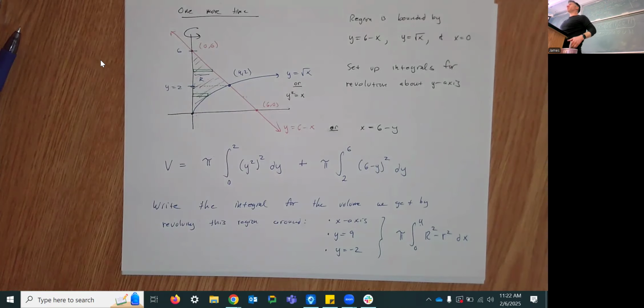And so that's actually something worth noting, is that no matter what axis you rotate things around, as long as you're still doing things in terms of x, the limits of integration are never going to change. Same thing is true if you're doing things in terms of y. Limits of integration are never going to change, whether it's, you know, the y-axis or the line x equals 7 or the line x equals -3. Right? You're still going to have the same region, just being revolved around different axes.